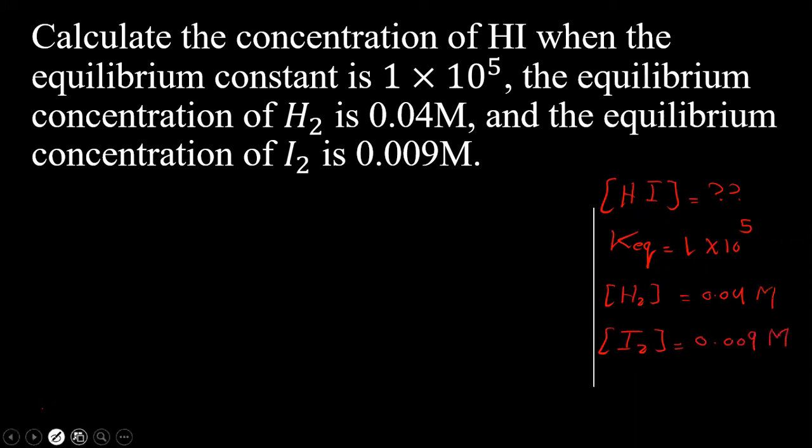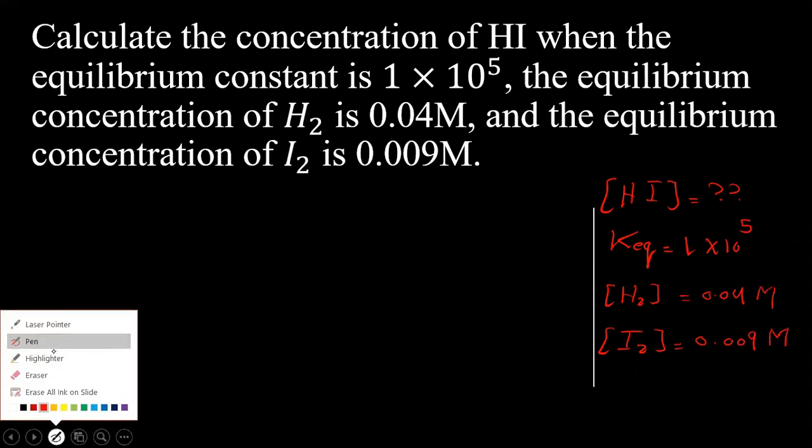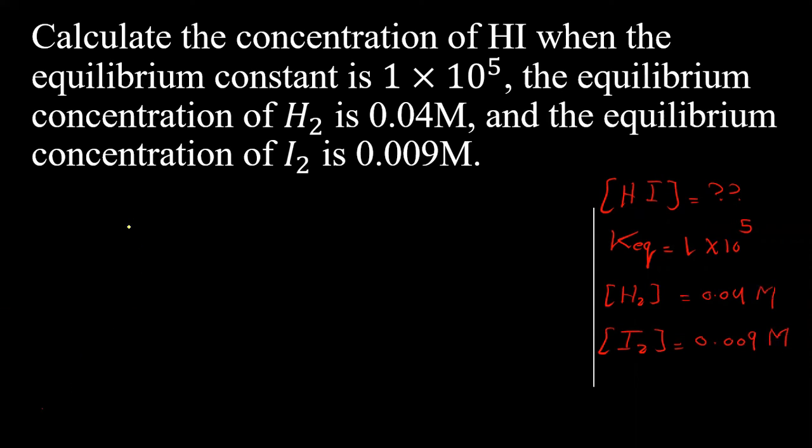After that, you will write the equation. Here we will write the equation for the hydrogen iodide formation. It will be hydrogen plus iodine yields hydrogen iodide. But this equation is not balanced. Here we have two iodine, here we have one. So I'll multiply this one by 2: the 2 for hydrogen and the 2 for iodine. After that, here you have 2 hydrogen, 2 iodine.